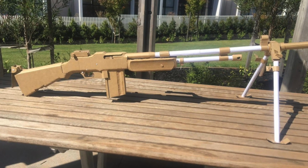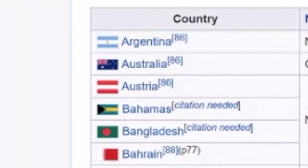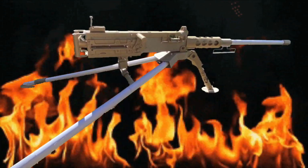Most American machine guns in World War II were designed by him. The 1918 Browning Automatic Rifle, BAR, the 1919 Browning, and today's creation: a machine gun that was designed at the end of World War I, equipped on basically every Allied vehicle in World War II, and is still in use today. The M2 Browning Heavy Machine Gun. La Deuce.